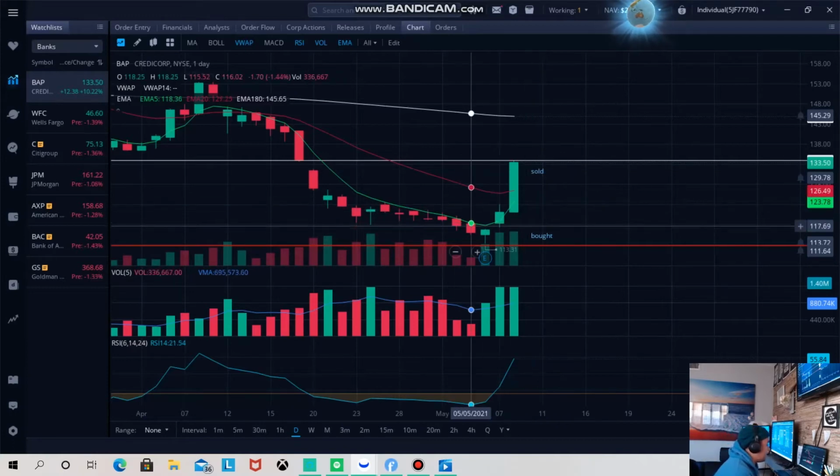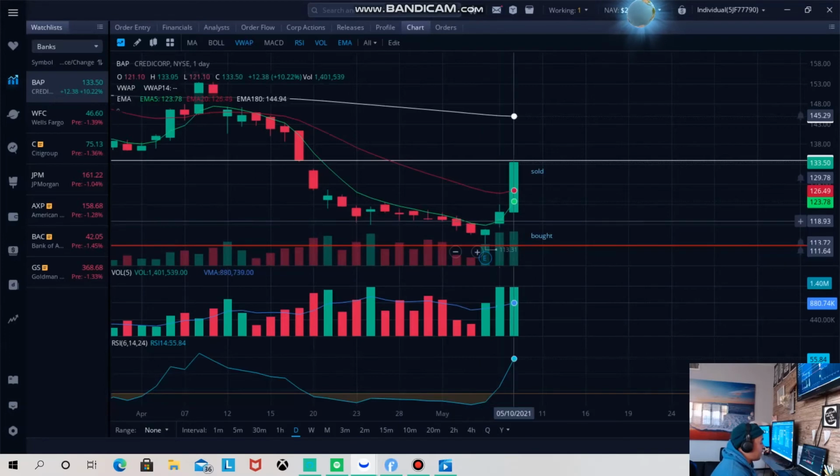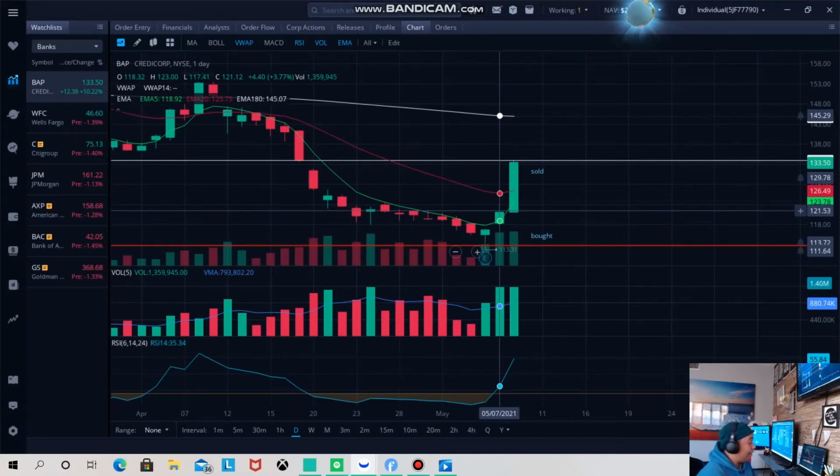So if you guys can see, I bought around this area. With swing trading, basically you have to have patience. You have to let your plan work out. And these are the indicators that I use, RSI, EMA, and that's it. And of course, I was looking at the volume. As you can see, this huge volume. My plan was not to sell here once it decided to hit 121. That wasn't the plan. The plan was to stick to it to hit at least in the 130s.